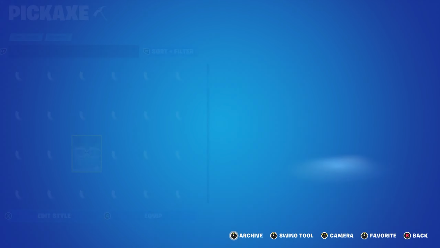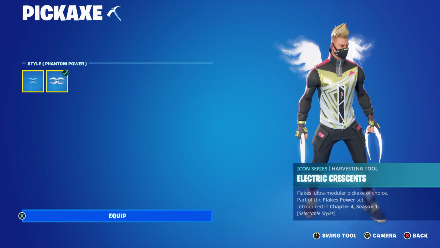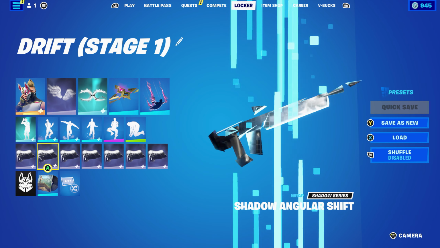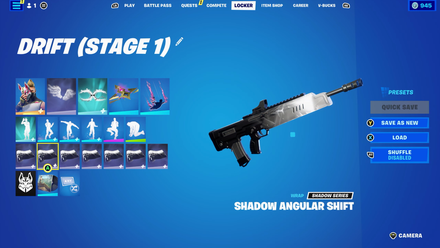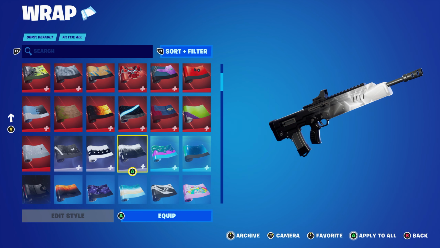The pickaxe I'm using is Electric Crescent, which is part of the Flakes Power set introduced in Chapter 4, Season 1. And this is Flakes Power's pickaxe. I do like to use it a lot, especially the Phantom Power style for the white and the black. And then the wrap is Shadow Angular Shift, which I'm pretty sure I already had that. No, I didn't have it. The Shadow Angular Shift works absolutely perfect for the white and the black, which is part of the Shadow series and introduced in Chapter 1, Season 1.